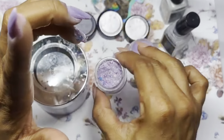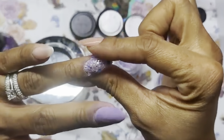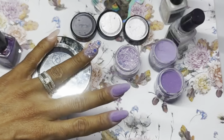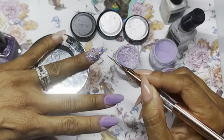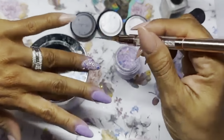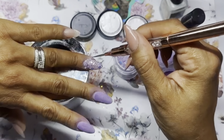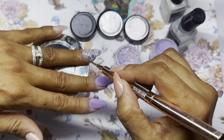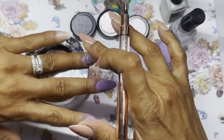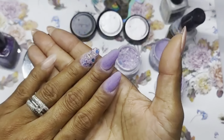Ooh, this is like a little pillow. Look at this. It felt like a little pillow when I went in there. It's so soft. So I did it just like I always. I will finish answering your question. Give me just one second. I got distracted by glitter. Oh my gosh, this is so soft. It's much more flaky than I thought it was going to be, which is good. Oh, look at that foil. Purple foil. And I always press down to make sure as much as possible sticks, and I don't think that blue will be stuck, but that's okay. Oh my God. Look at that.